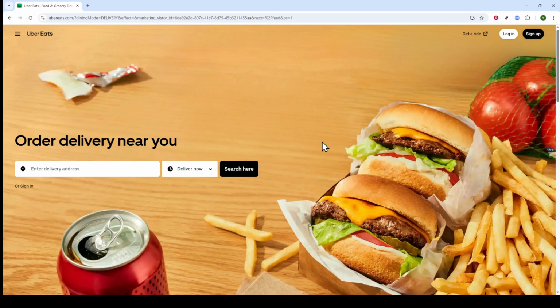For mobile apps, the process is very similar. After opening the app, look for the profile icon. This might be at the top or bottom of your screen, depending on the app's layout. Once you've clicked on your profile, you'll see options similar to what you find on a website, with logout or sign out as one of the key menu items. Tap this option, and with that, your account session on the device will end.